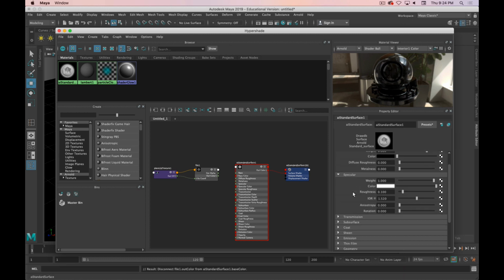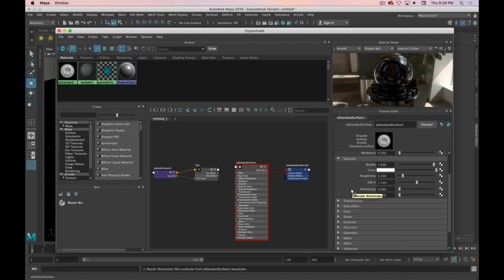And now what I want to do is the specular roughness map we want to apply to roughness in the specular section, right? Kind of makes sense. Specular, roughness, and you can see if we just move this back and forth, we can get a really dull effect if we increase the roughness, and a really shiny effect if we bring that down to 0.